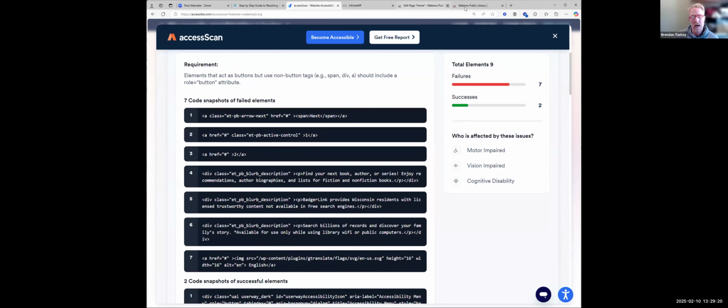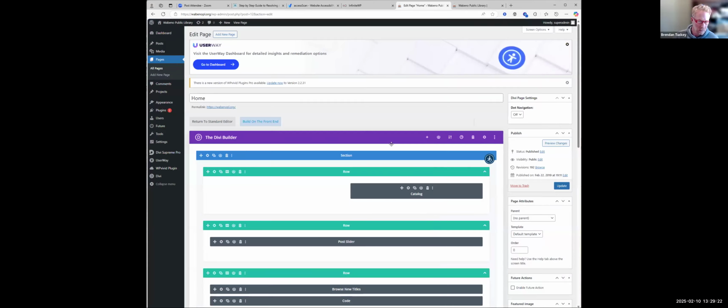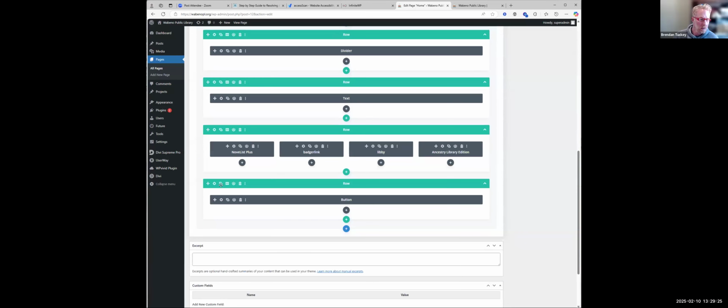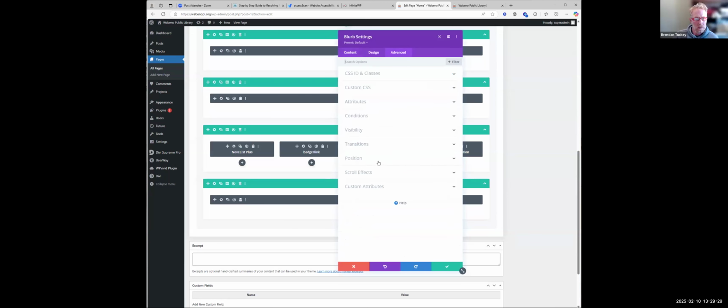Let's try the wrapper. Let's change all these to wrapper here.